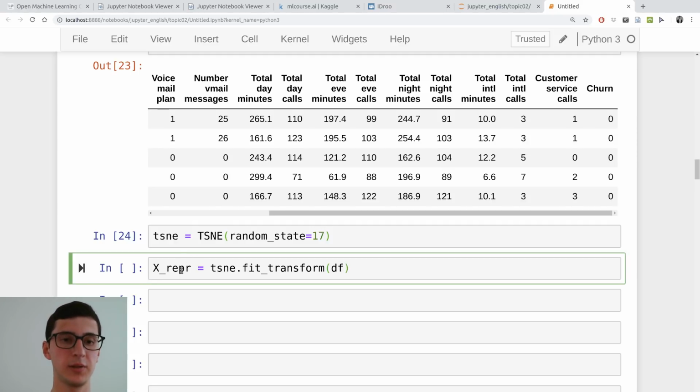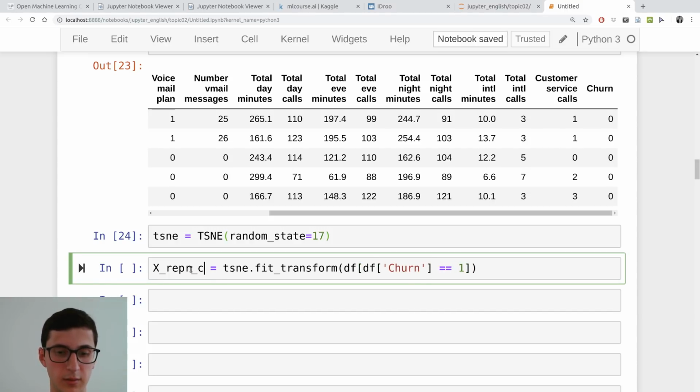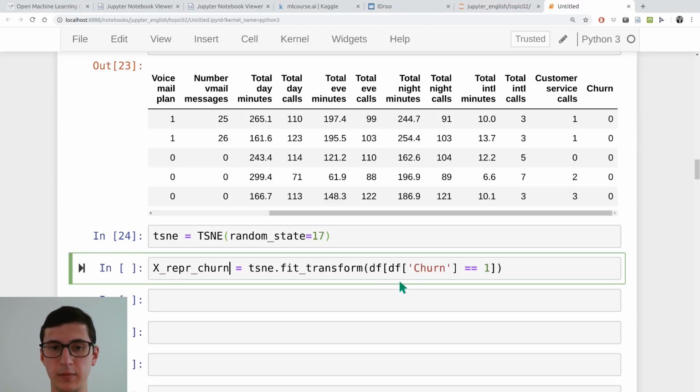But let's build two of them, so specifically for loyal and for churned. Churn equals 1. This will be churn. And the very same, but for loyal.